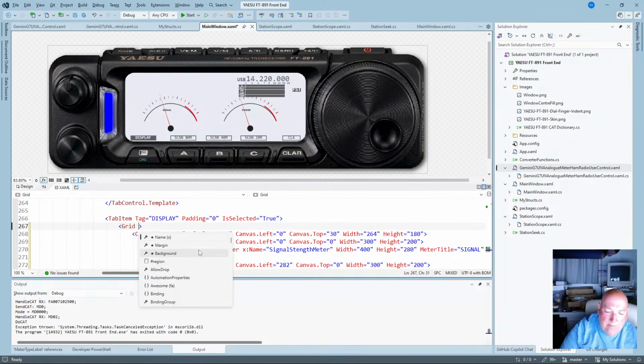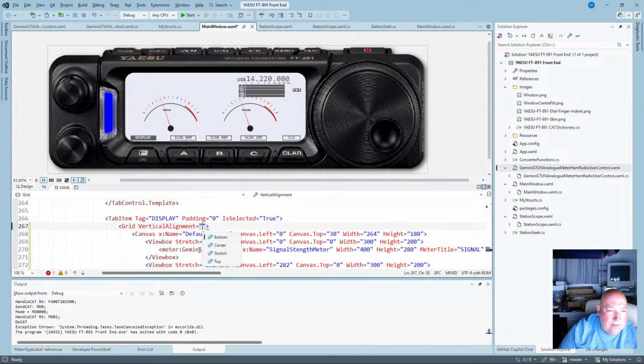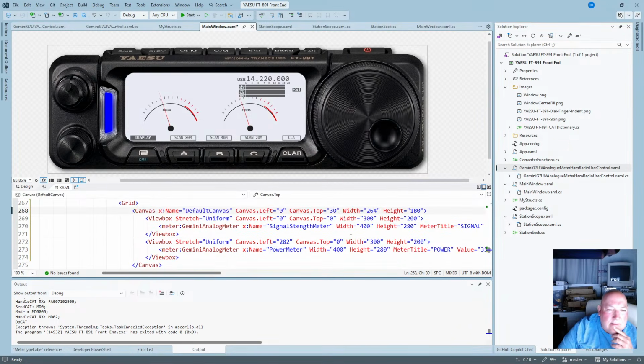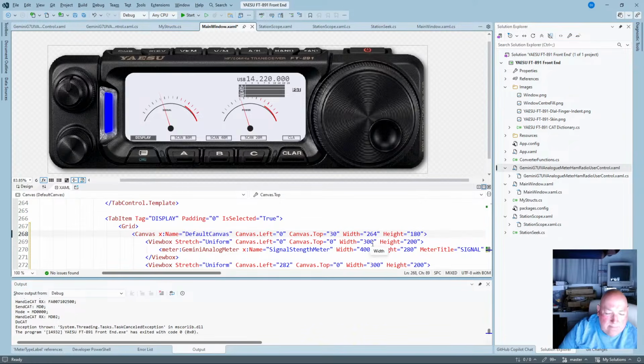So vertical alignment top. It's not changed anything. Right, so we need to lower them a bit. So you got your top there. Not changing anything. Why not?